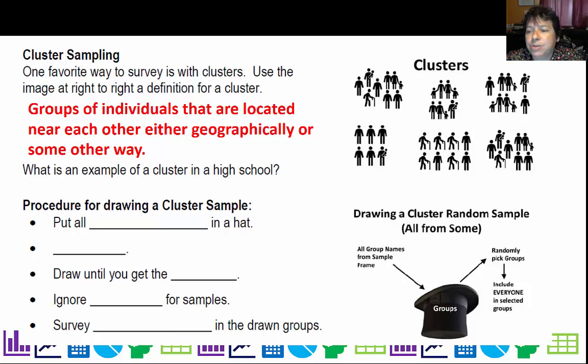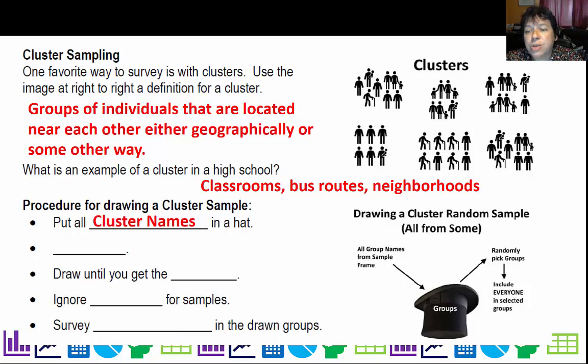So, what's an example of a cluster in a high school? It would be a classroom, a bus route, everybody together on the bus, neighborhoods, anytime you have groups put together. Now, the way you would draw a cluster sample is, instead of putting the individuals in a hat, you put the cluster names in the hat. And then don't forget to mix well. So we mix the cluster names in, and the clusters could be like classrooms.